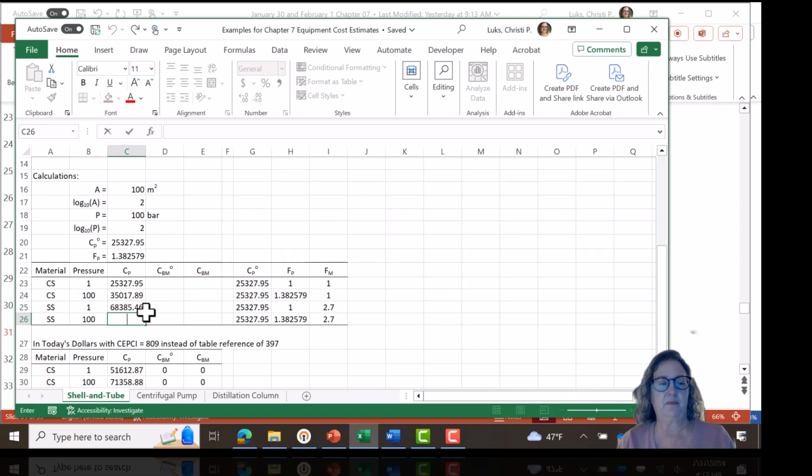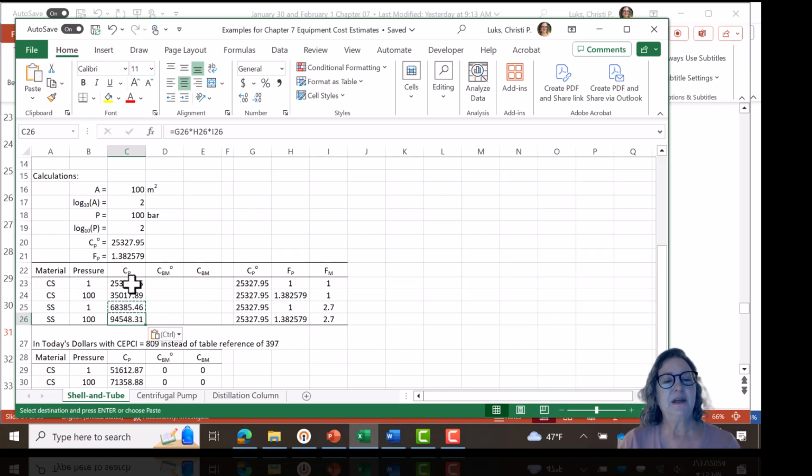And well, if I want it in stainless steel at the high pressure, it's $95,000. So you can kind of get a sense of the impact of changing pressure and material. Okay, so now what about the bare module cost?